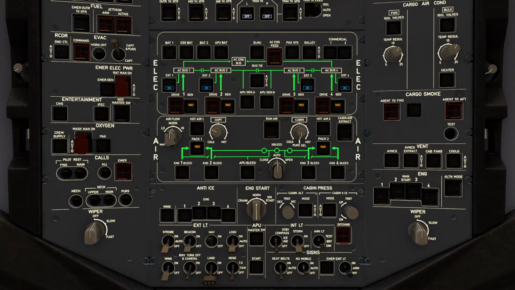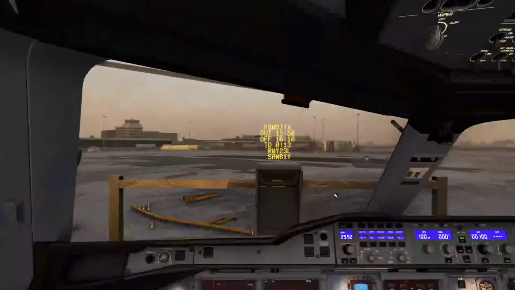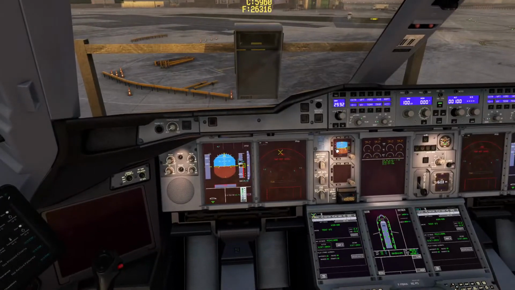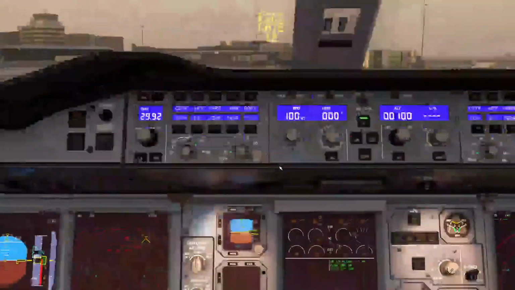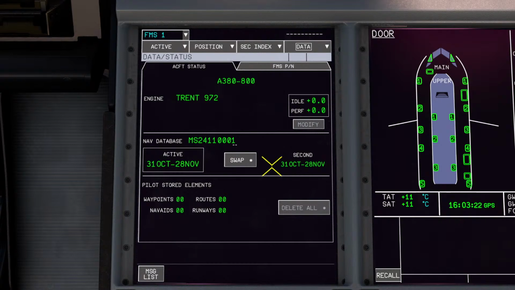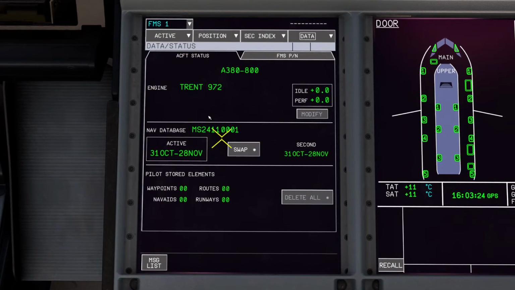There's no smoking lights to auto. And yeah, I'm pretty sure that's all good for now. We can head back to the default position, and the aircraft has semi-powered up, I suppose. So we're going to head down to the FMC, or what is it, a MCDU on here? It's an MCDU really, I think, but you know, it all means the same thing.